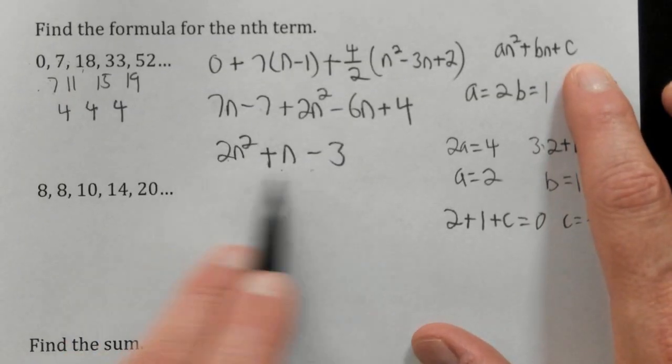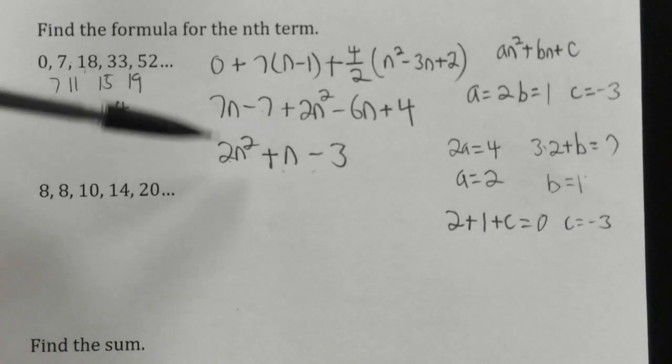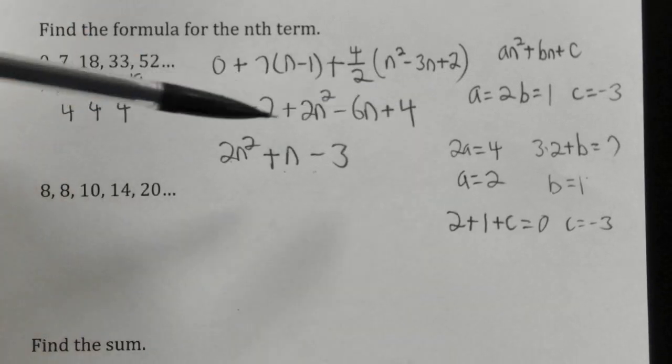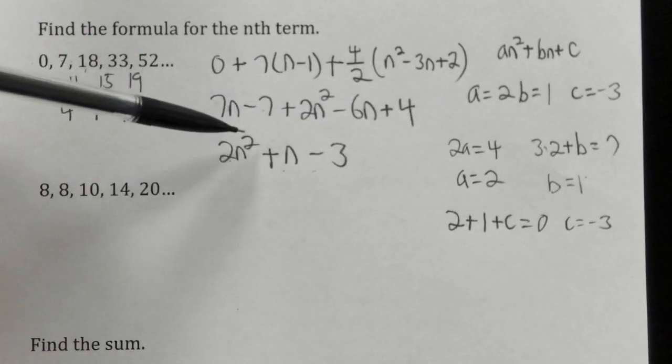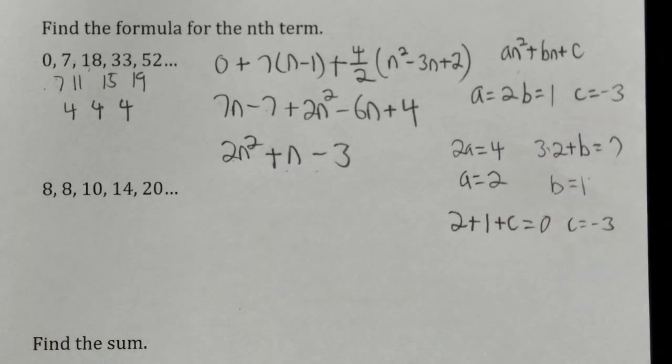I get the same thing that I got when I used the other formula. Okay? And so really both of them are about the same amount of work. You could use either one you like if you have one that you prefer. Either method, as you can see, gets us to the same answer. All right? So you've got your choice as to which method you would like to use there.